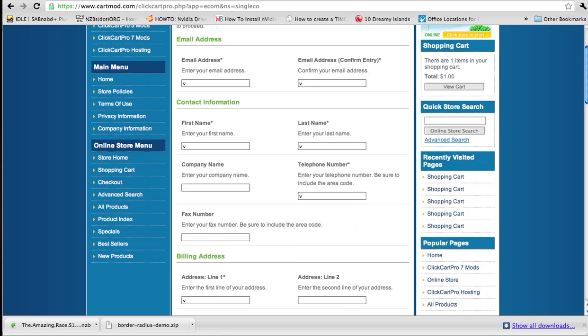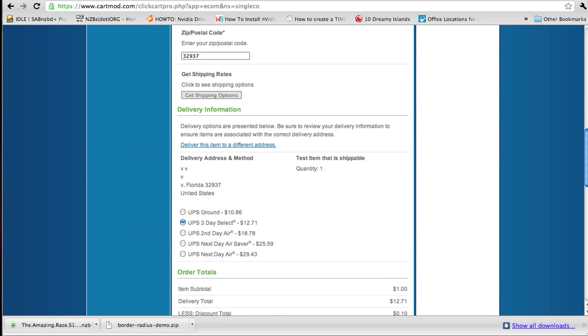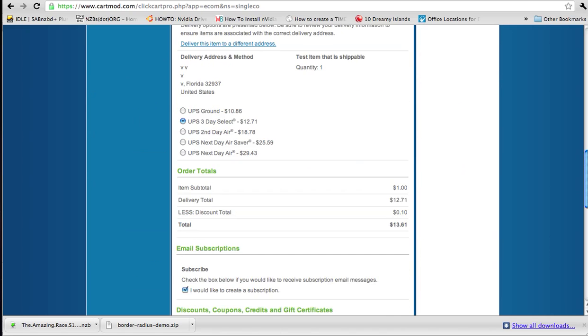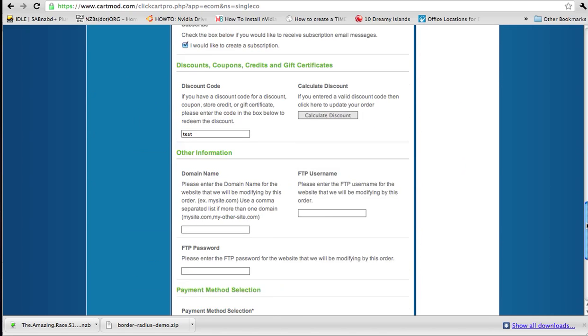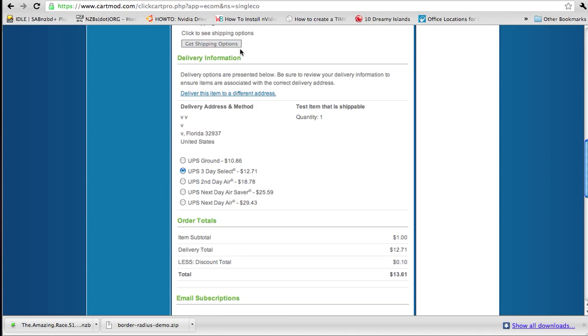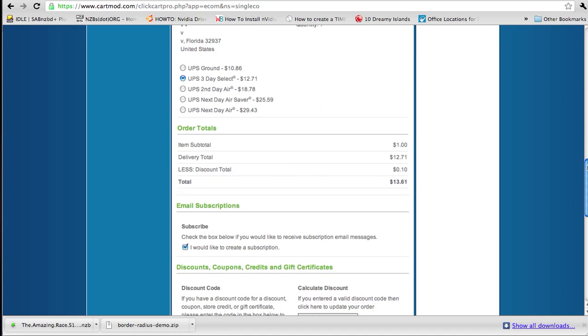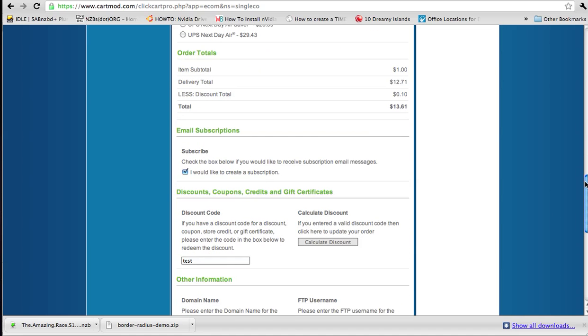You have full step validation, meaning that they can't step to section 3, being the discount, or section 4 being the payment, unless they complete section 2, being the Get Shipping Options, or in any order thereof. You can't get to the next stage unless they complete the stage before it is required.